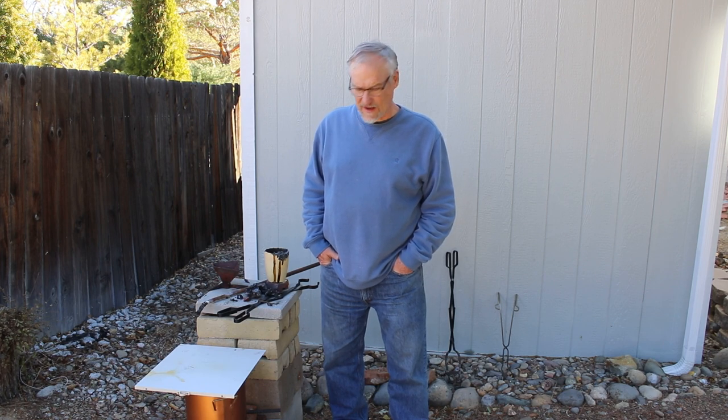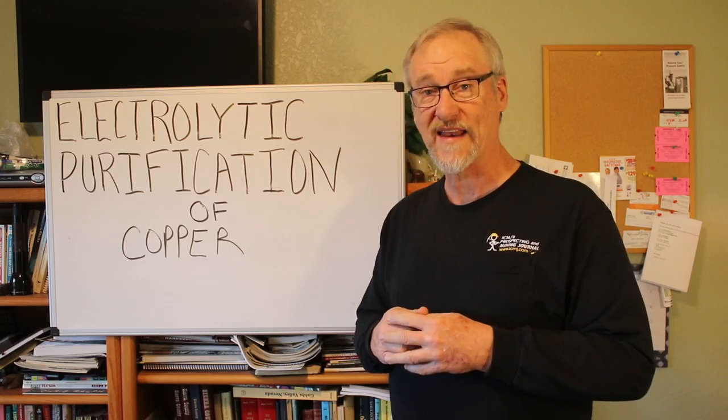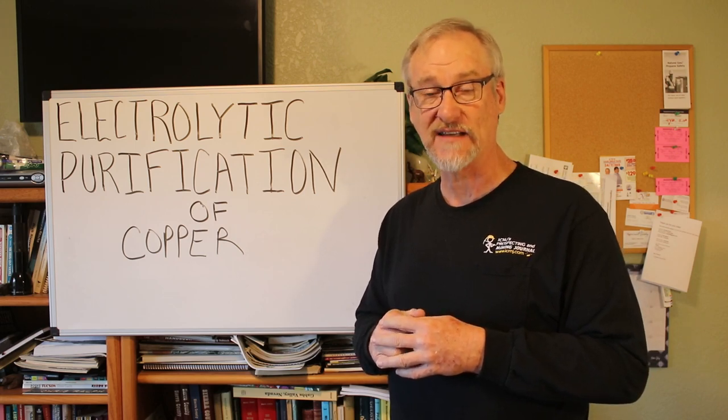copper matte is important. It does produce copper metal. And honestly, most of the copper that's mined in the world today comes from sulfide ores. A small amount comes from the oxide ores. But anyway, we're going to talk a little bit more about the next step, what happens in the production of copper from sulfide ores, between the actual processing of the matte and the delivery of the finished product to a manufacturer who then makes wire or pipe or whatever other copper product that it's needed for. So we're going to talk about what happens next after the smelting process is completed.